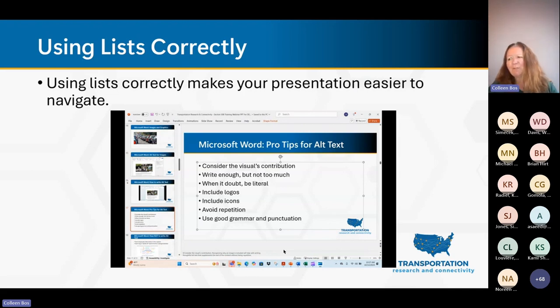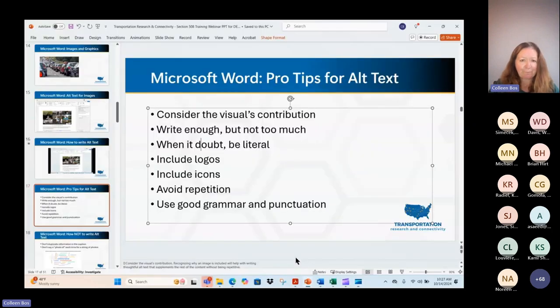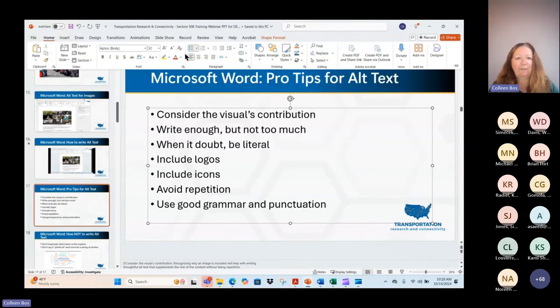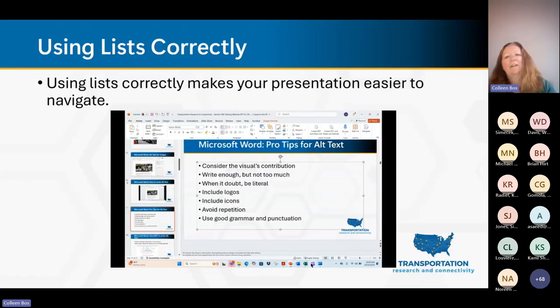But there's an easy way to check to see that what looks like a bulleted list is actually a bulleted list. And I can imagine this might be especially important if you're collaborating on a slide deck with a colleague. You want to verify that everything has been formatted correctly. So it's very simple. You're just going to go up to Home, and you just slide over to the middle of that ribbon and look, and sure enough, the bullet points are highlighted, and that means that is actually a proper bulleted list.